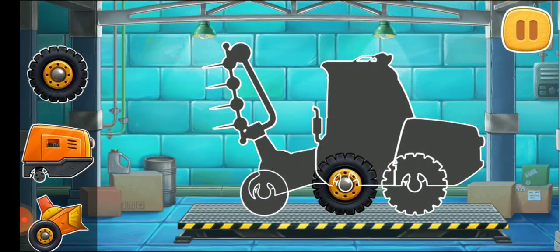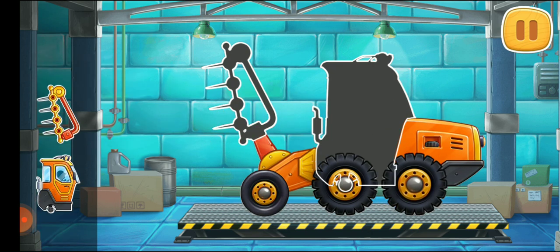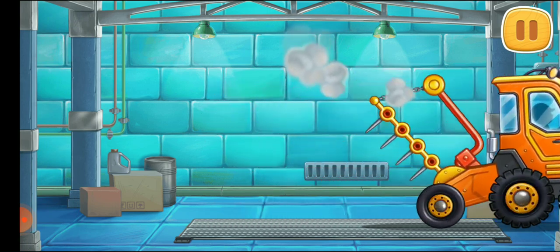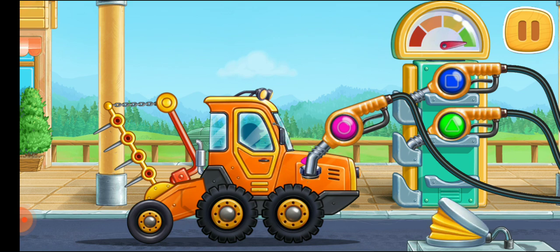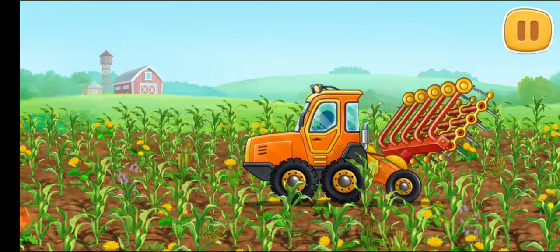Tractor. Don't stop. Let's fuel a Harrow tractor. Press the pump. Hooray! Let's remove weeds from the field.